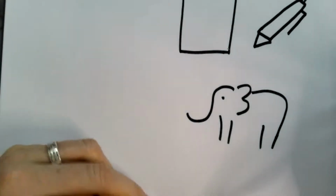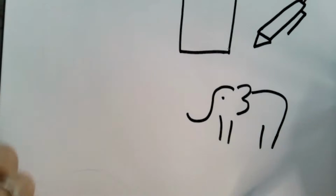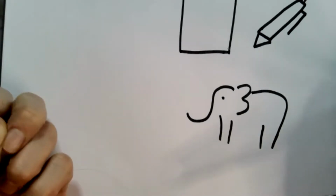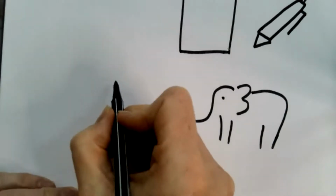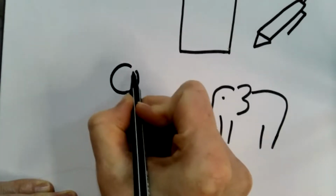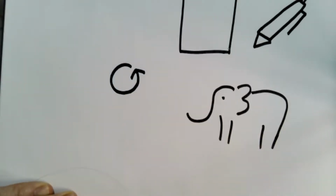A lot of drawing is just giving the idea away, giving the perception of what it looks like. The instruction, repeat any ideas for that. Okay. That would be my repeat, just a circle going round the way. Difference in written and spoken pronunciation. Some are more difficult. Racist, I would need to think about, I'm afraid.